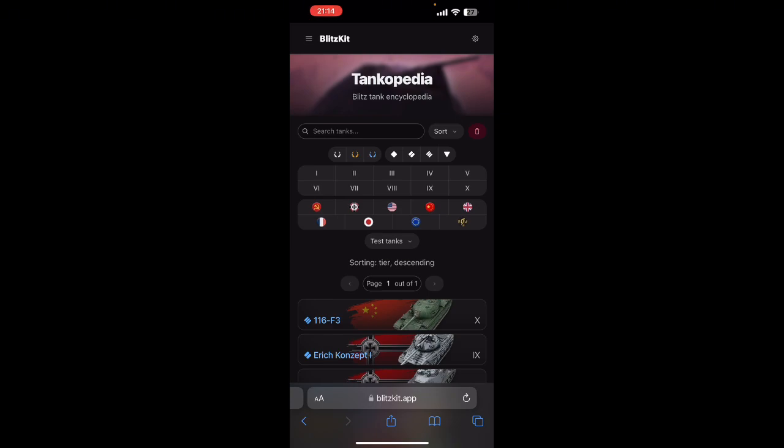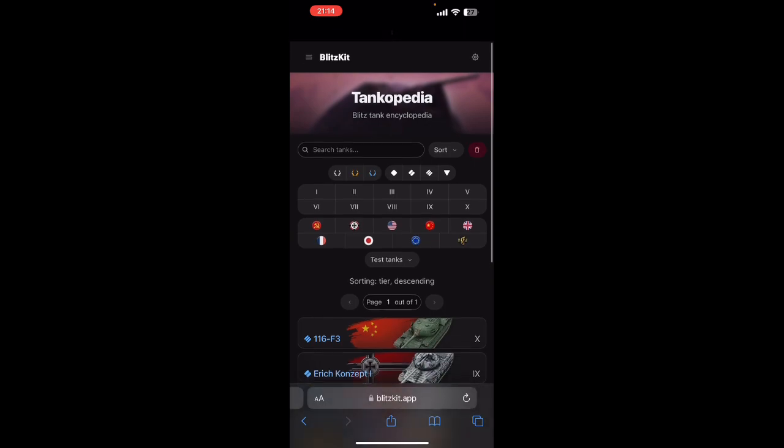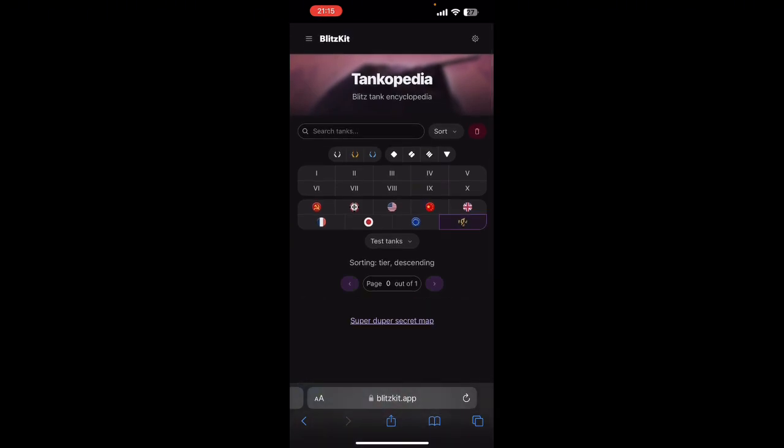So now we're going into some testing tanks. Here we've got 6, I believe, or 7 new tanks, plus the others that are coming into the season. I will look at these tanks another day, but let's go into the hybrid nation.